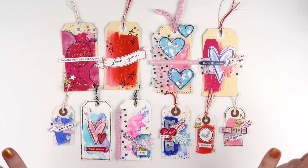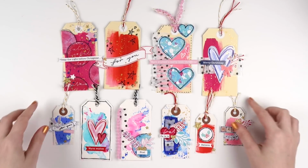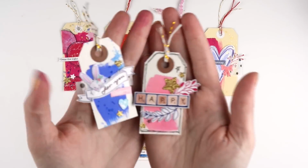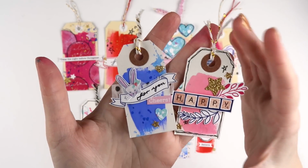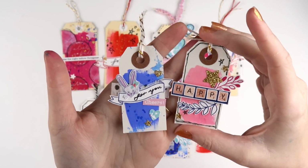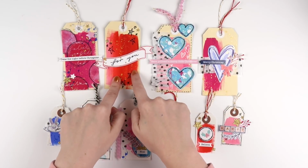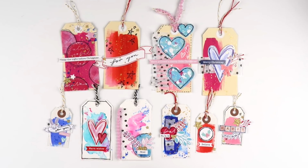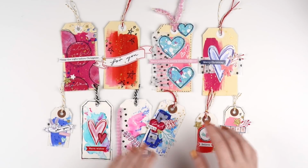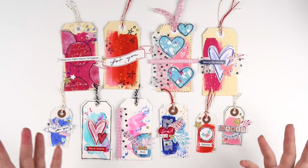My favourite, ooh, it's between, I love these two little ones. I really love just how teeny and just detailed they are. I also really love the simplicity of that one and the colours of this one, and maybe these two, but I also love those hearts. Oh, it's hard to choose. It's too hard to choose. My Heidi Shine is still wet, which is why they're sticking to me. It was a really fun project to make.